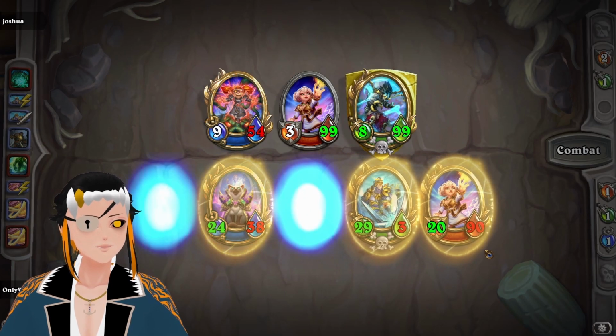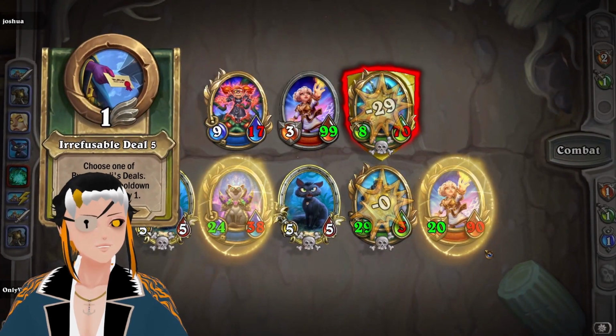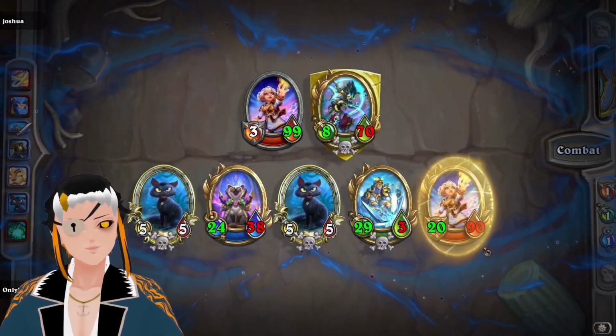But they did put up a taunt, which makes this a little bit harder to actually deal with. Come on. If Tirion actually lives for another turn, we can just start this loop again next turn. I don't know if I actually catch it or not.